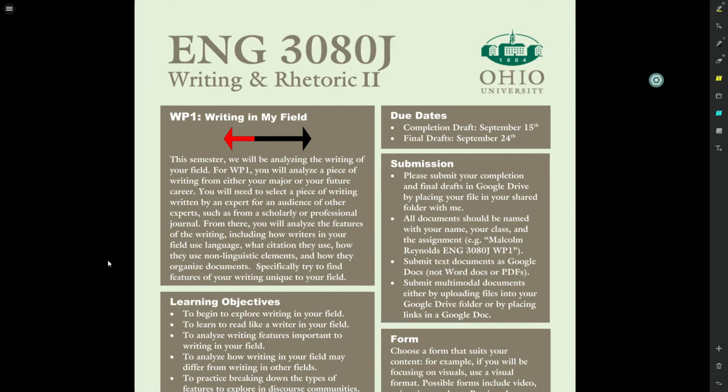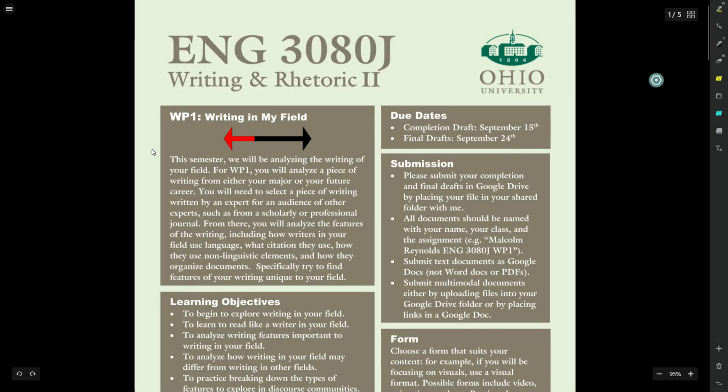The purpose of this video is to give you a few tips about how to read these documents with comparison in mind, trying to find those similarities and differences across your document and your peers' documents. And so the first thing that I suggest you do is that you go back to the assignment sheets for WP1 and WP2. And then look for the specific central things that you're going to be looking for in each one of these writing projects.